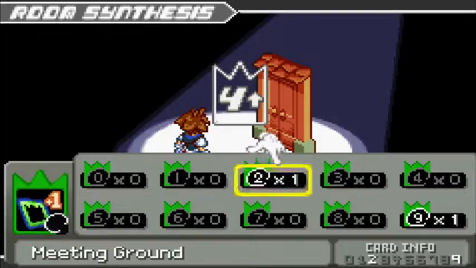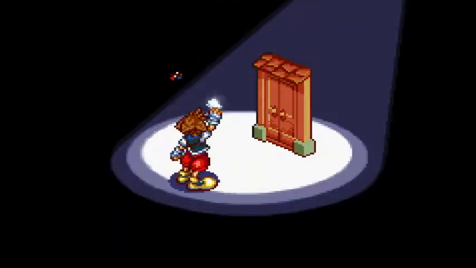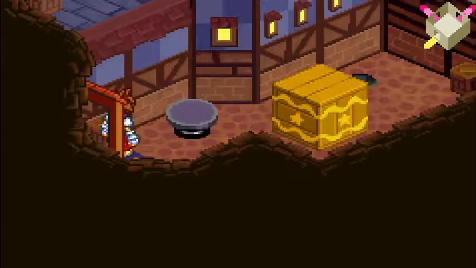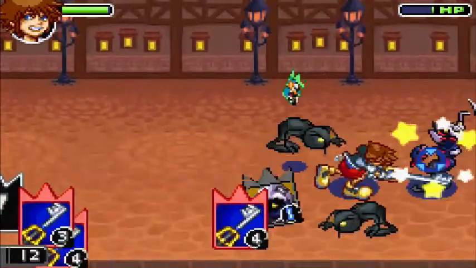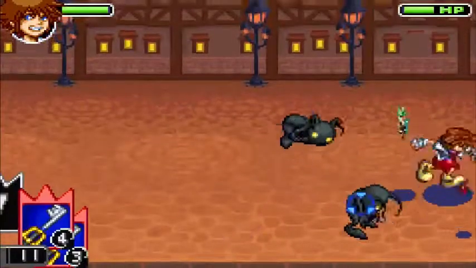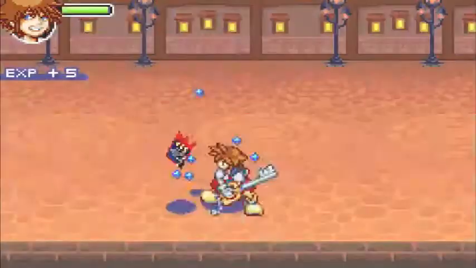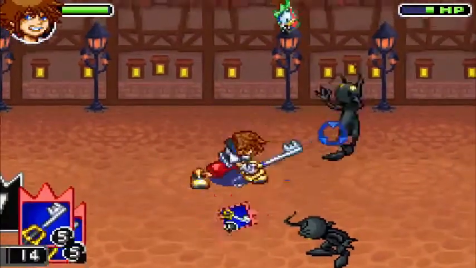Alright, level 4 card, level 4 card. Could use Teeming Darkness. I'm going to use Feeble Darkness, because the enemies are apparently not weak enough. These are soldiers! You may remember them from Kingdom Hearts 1. They take quite a few more hits to bring down, but they also give 5 times the experience. Not quite 5 times. They drop 1 red pellet, which is worth 5 experience, as opposed to 3 blues, which are worth 1 each.